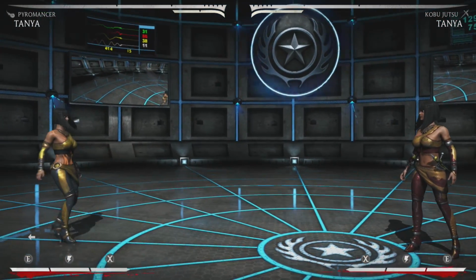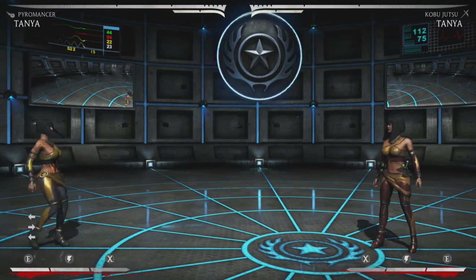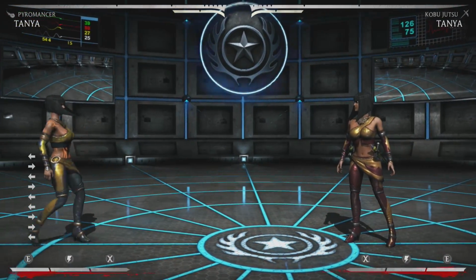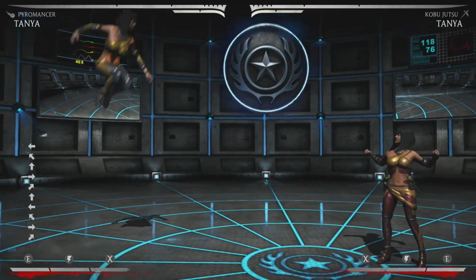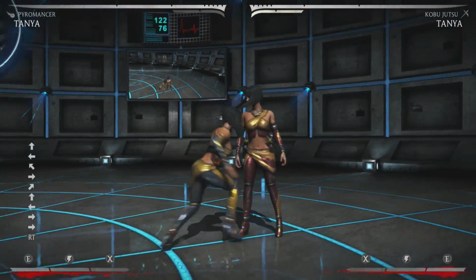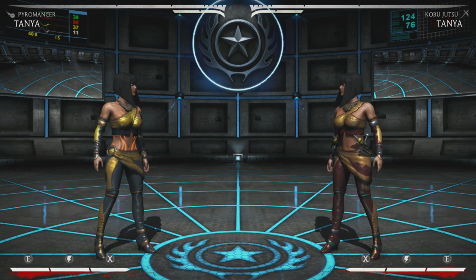So Tanya is a character who is highly mobile. She has lots of mobility options, even though her walk speed doesn't seem super great. Her backdash, not fantastic. Her forward dash covers a lot of distance, but there's a long recovery on it. Her jump is relatively low compared to a lot of characters as well. It's not really a floaty jump. And the run speed is pretty average, not super quick, not super slow. But trust me, she's going to be zipping around the screen once you see some of her special moves.